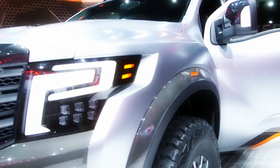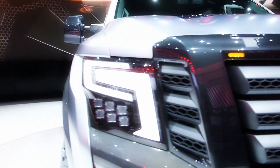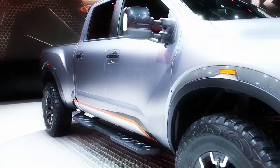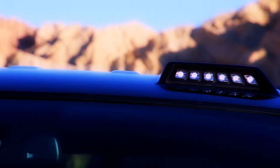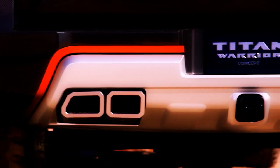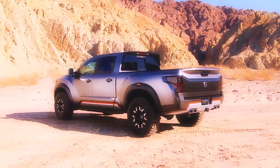A lot of carbon fiber composite materials around the truck — the fenders and the bumpers — make it feel really lightweight, strong, but also impact absorbing. There are other features like the hood vents for the added power of this truck, and then LED lights on the roof to really illuminate and spread far distance in the evening. And then the custom quad exhaust in the back really shows that there's performance, there's a lot of grunt and power behind this.